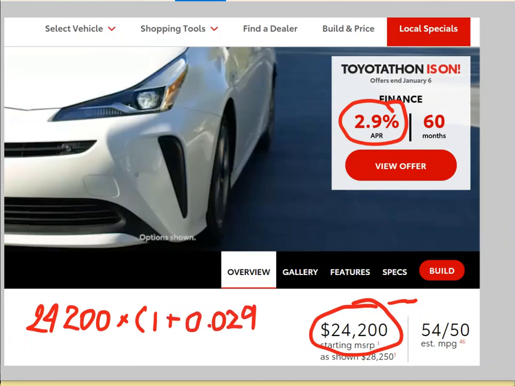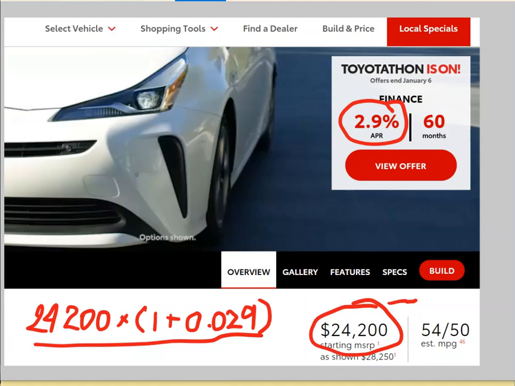And the interest rate in decimal form, not 2.9, but 0.029. This will give you the price after the first year. And then you'll have to do the same for the second year and so on, you basically will have to compute the price of that year.